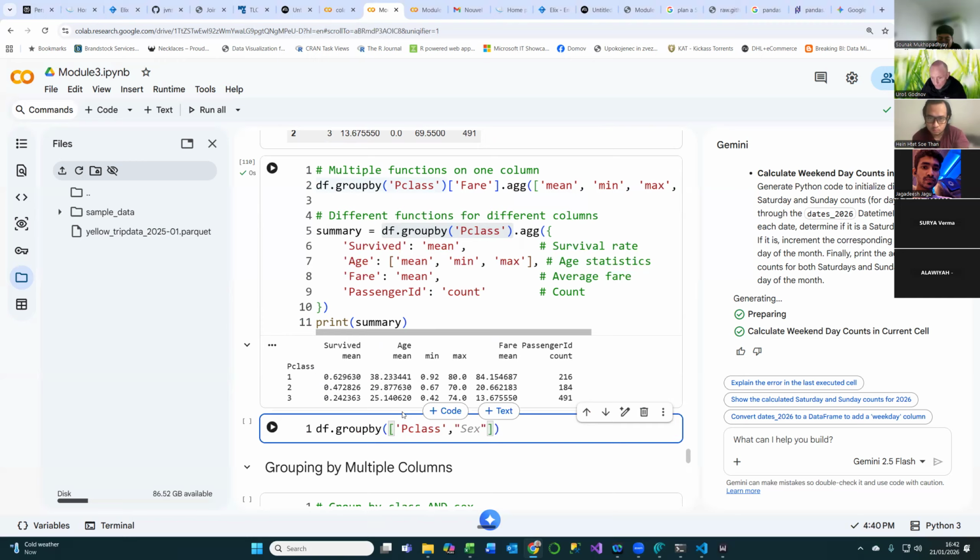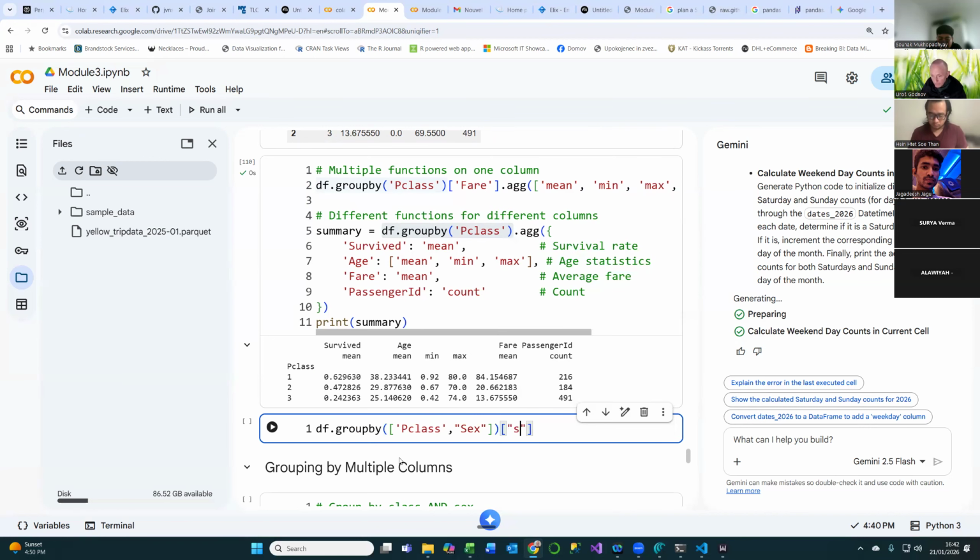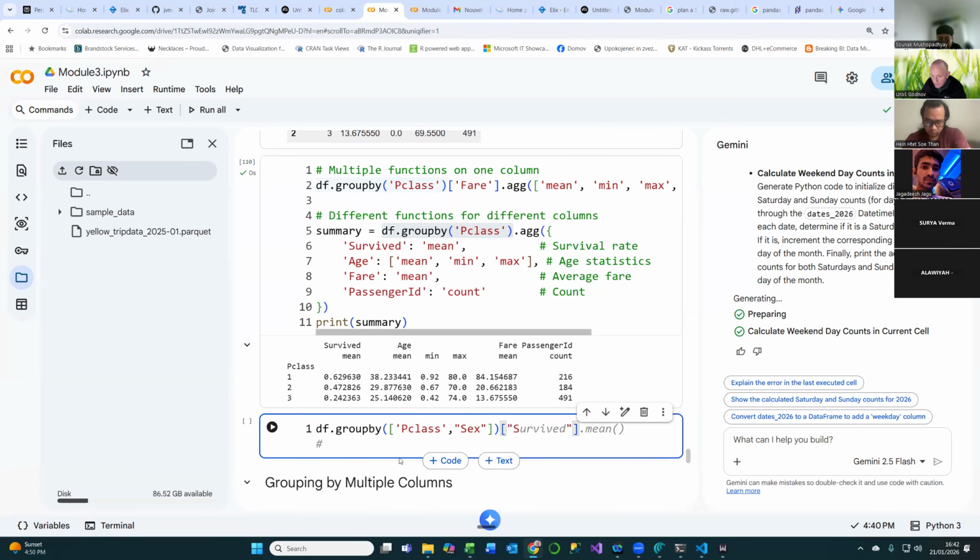And let's look at survived, and I will look at the mean.